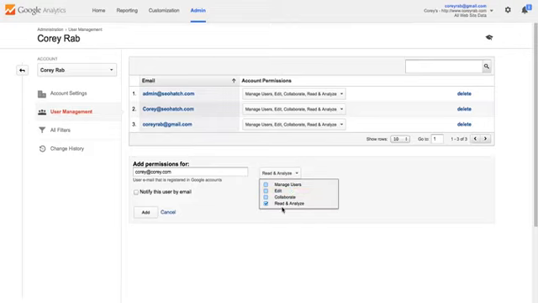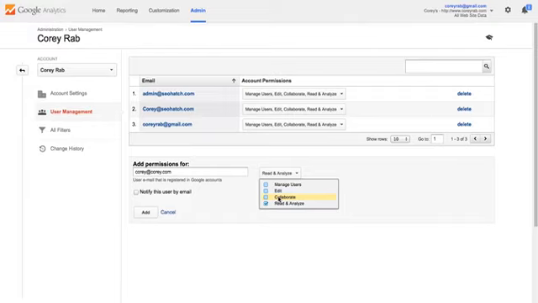and then you can adjust the settings based on how much access you want them to be able to see. So if it's a client or maybe a contractor or something like that, read and analyze is a great option for that. It just allows them to log into the account and look at the information. Collaborate is one step more access there, and then edit.